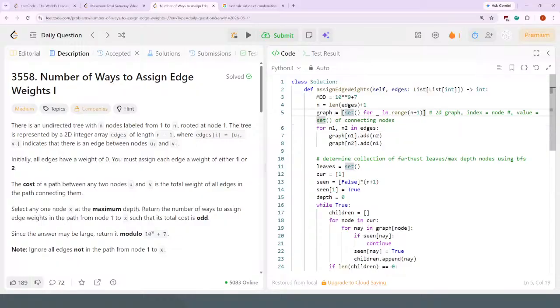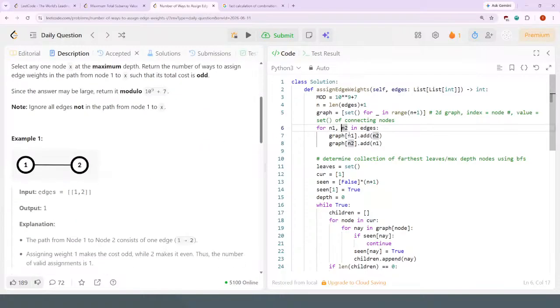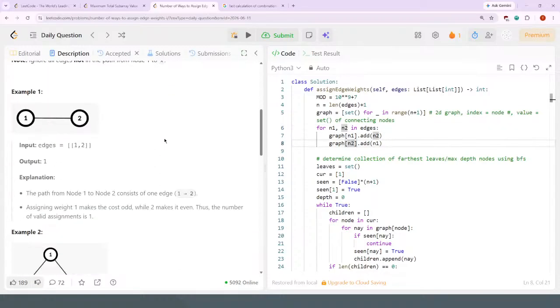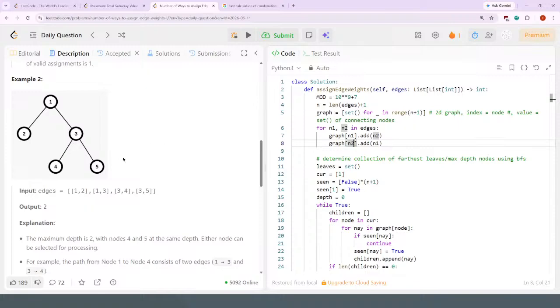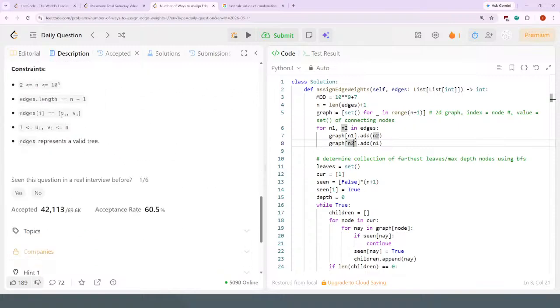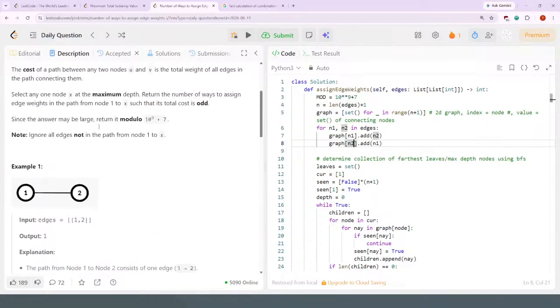Okay, so let's think about this. Let's create a set for every node. Do you think I need both ways? I assume it doesn't always go from lowest to highest with a graph.